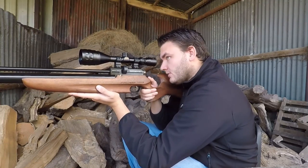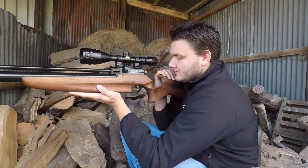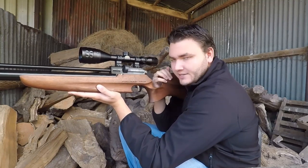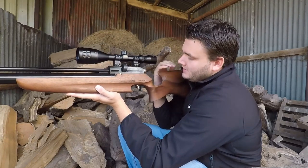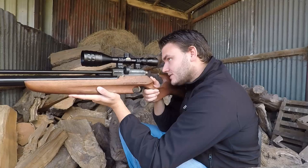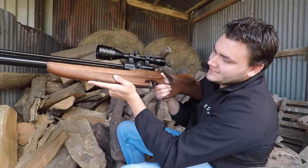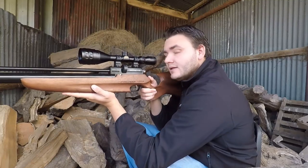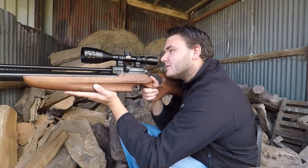And again, it might just be me where I'm used to heavier guns, but I can hold the thing incredibly still. And again, as we've been saying, that cheek piece, I showed the right hand side of the gun so the lefties out there can see it's a little bit flat on this side. It's not really designed for a left-handed shooter. But a right-handed shooter, you are in for a hell of a treat, because I could sit here with my cheek on that cheekpiece all day. And even the way that the stock is shaped across here for your fingers and thumbs just to nestle into, and you can see the design under here, that stippling, it does feel so nice in your palm. You wouldn't be dropping it anytime soon, I'll put it that way. Well, not because of the weather, because of the weight maybe, but not because of the weather making it slippery.